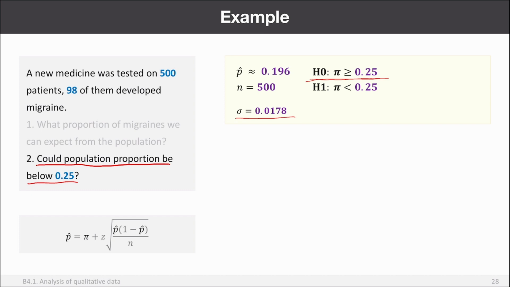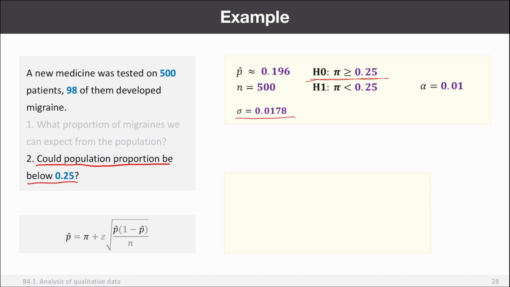So in this case we select null hypothesis which is opposite to our answer, right? And then if we can reject null hypothesis, then it will mean that it's likely that the proportion of migraines is below 0.25, it's below quarter, right? So now we still work with confidence level 99%, so it means that our significance level is 0.01. That's what we are going to compare our p-value later. How to compute the p-value?